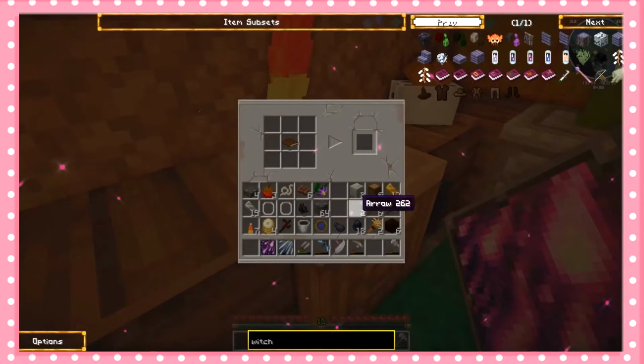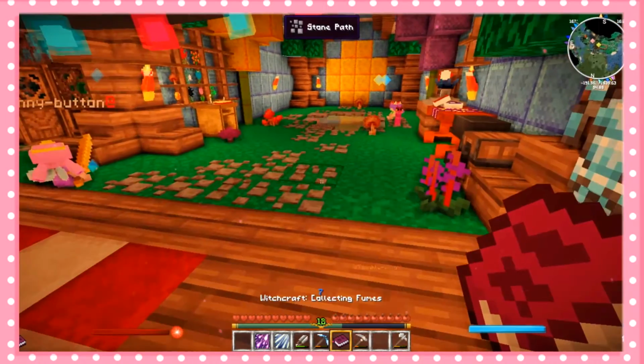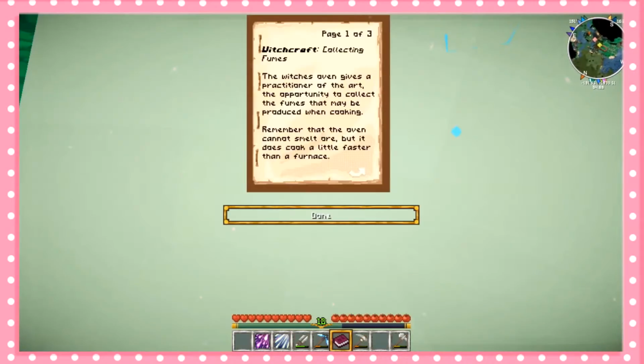And we got the book, which goes in the middle, the belladonna goes on the top, charcoal on the bottom, the feather goes here? And here? Yay! We got the Witchcraft Collecting Fumes book. So let's actually go ahead and open this up. Oh, this is a bad angle.